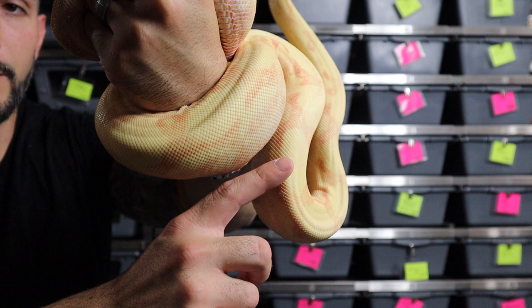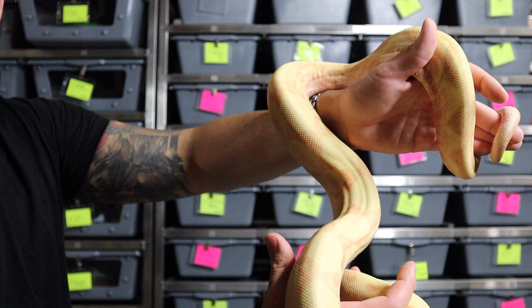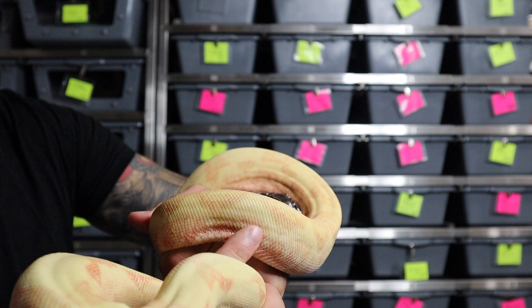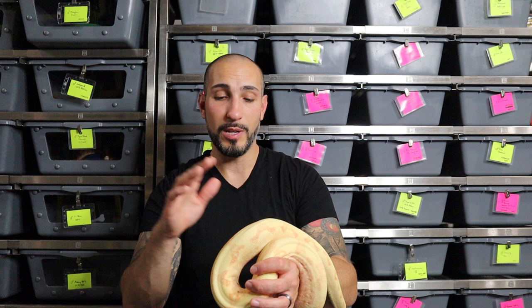As you can see, this is what I'm talking about — between the saddles they're all connected. A lot of hypos will have these broken apart and not connecting. Some hypos will have varying degrees and that's why I picked this one as an example. Let's take another look at this tail: it has no real separation between the orange and the yellow. As a baby this one did look beautiful, so it can be deceiving as adults. This upcoming year I should have tons of new babies coming out — check out my website if you're trying to figure out what a morph is.